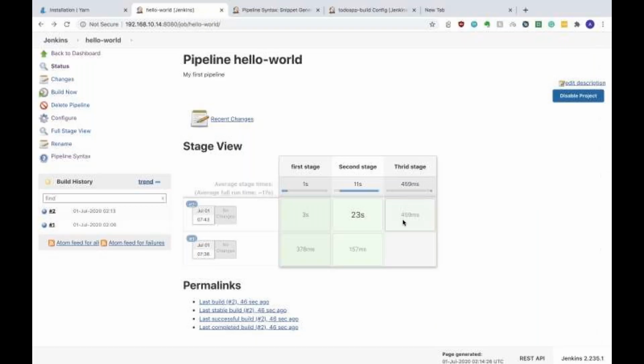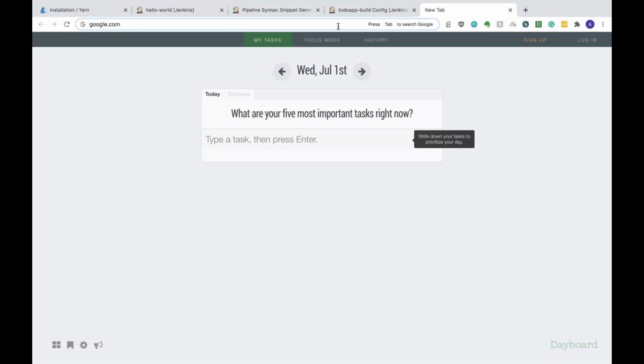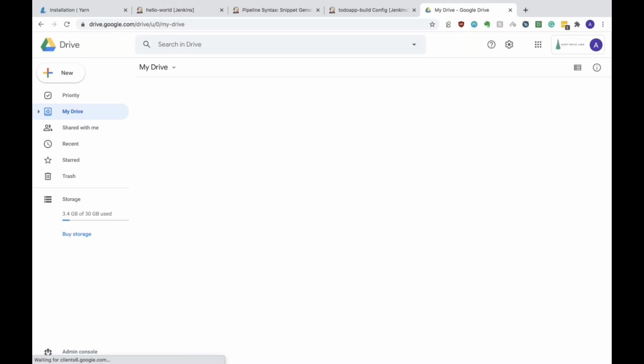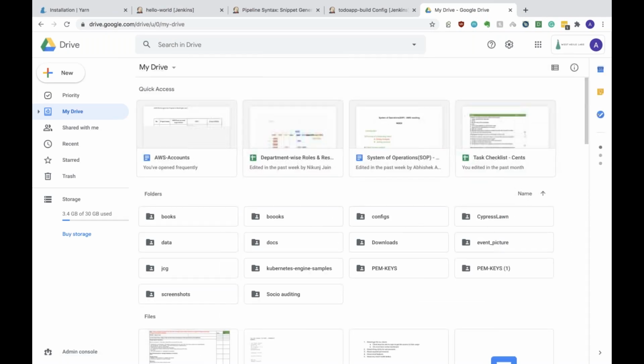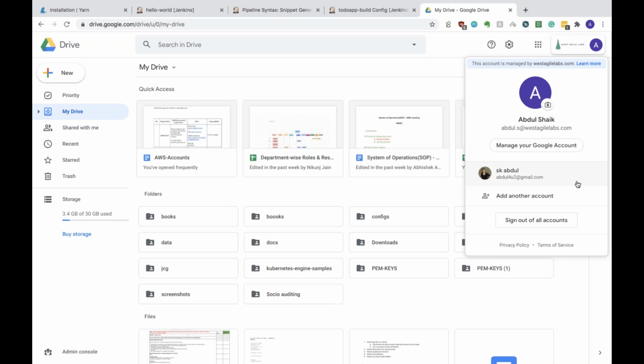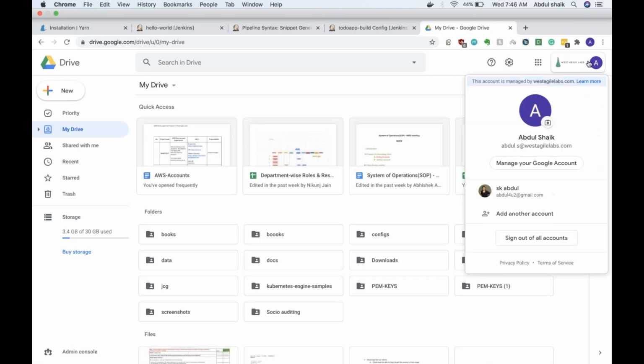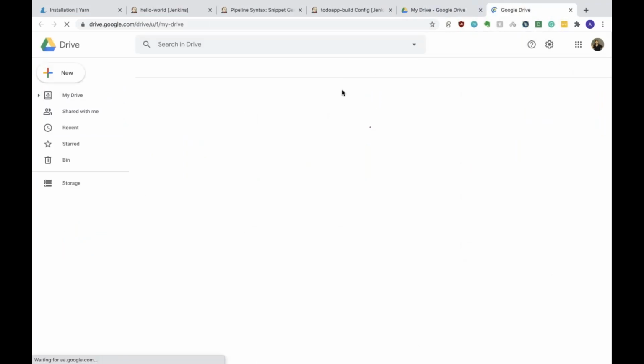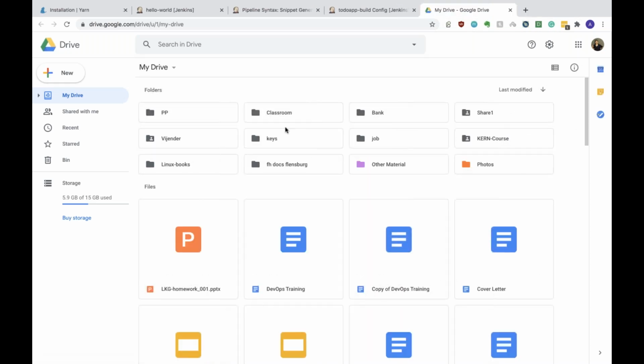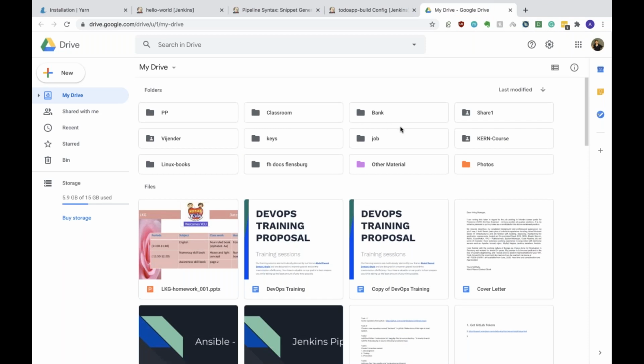And I think tomorrow what we're going to discuss. So we have already covered Jenkins.